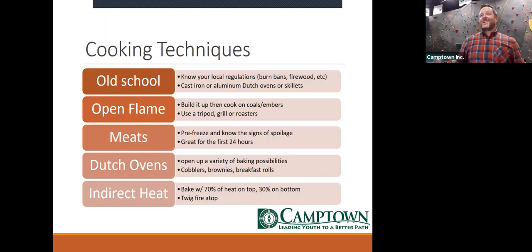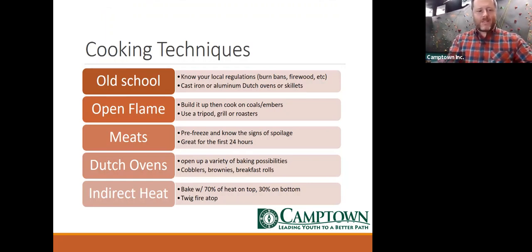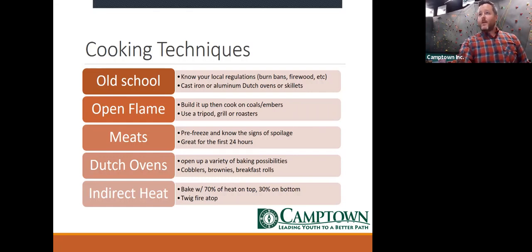I love campfire cooking. Just made pizza on the fire for the first time last night. Yum. Yeah, that's one of our menu options coming up. Abby, thanks for sharing. If you don't mind sharing, how'd you do it? What kind of pizza did you cook on your campfire last night? You can either drop it in the chat or, if you want, unmute and share that. Love to hear. Okay, well, maybe we'll come back to Abby in a little bit and hear about her pizza.